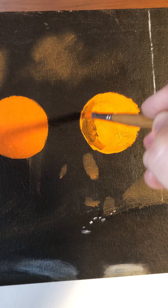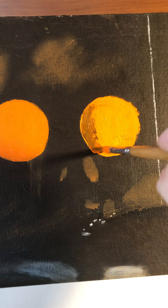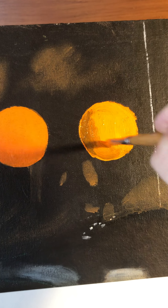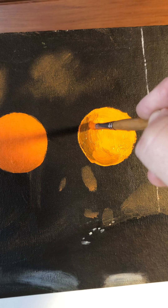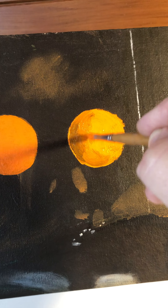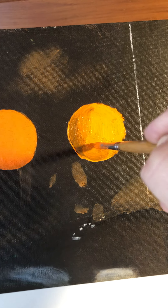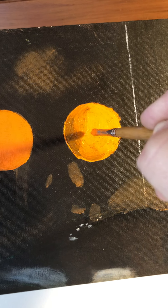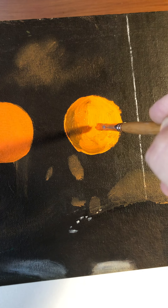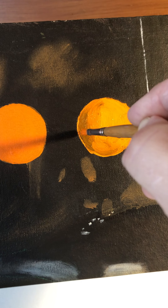So now I've applied that in this area, blended it in a little bit, and now I'm going to work my way across. Notice how I keep going from one area into the other. I keep working along that leading edge, letting it fade out. I don't want to go back into this area now because I've taken this lighter color paint and then I'll put it back in here.